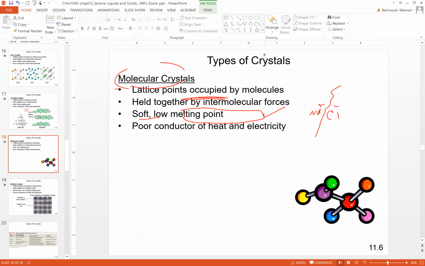Molecular crystals are all other solids that are not ionic and not covalent crystals, and these compounds have a low melting point. They could have a very low melting point. For example, dry ice has a very low melting point, because it depends on intermolecular forces. These are molecular compounds that are compressed, or heavy, and stay in the solid phase. So they are molecular crystals.